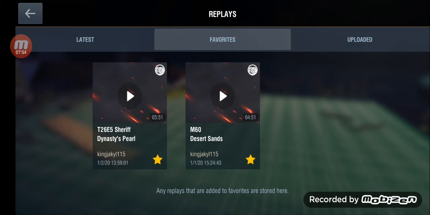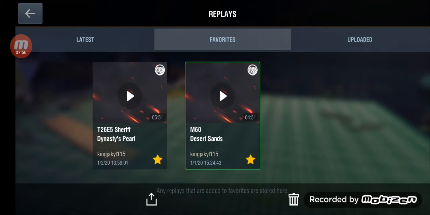Now, I wanted to show you another one in the M60, Tier 10. Just because it's a few tiers higher doesn't mean the logistics and everything still don't work out. You still have to play the same way.